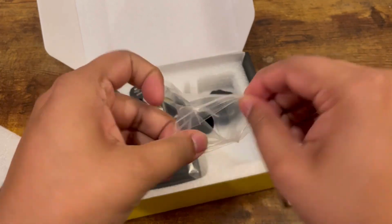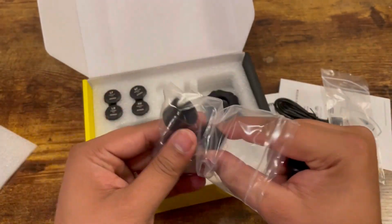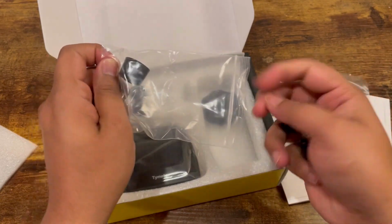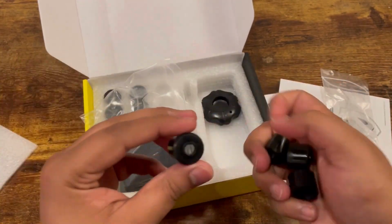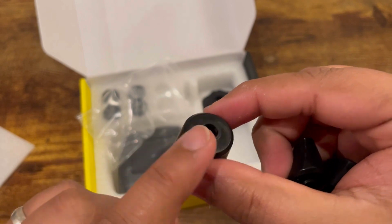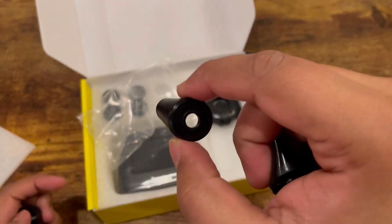And here we have, I'm pretty sure, the dust shield covers. So we have 4 of these. This would go right through the air nozzles, and it would basically protect it from any dust.